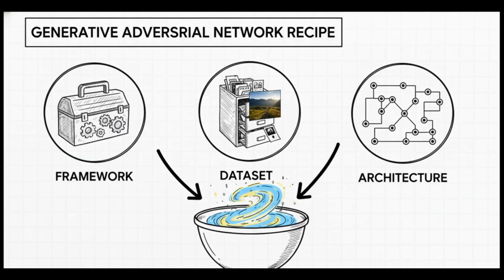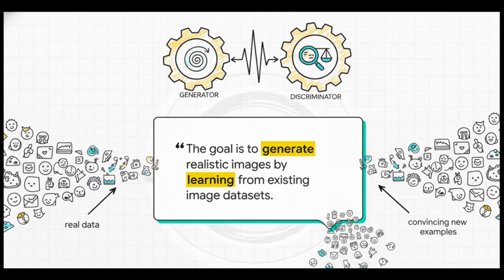And here are the basic ingredients. It's like a recipe. You start with a powerful coding framework like PyTorch to do the heavy lifting. Then, you need a ton of data for it to learn from. A huge data set like CIFAR-10, which has thousands and thousands of real pictures. And you build it all using one of these smart deep neural network architectures we've been talking about. And, you know, at the end of the day, after all that complexity, it really all comes back to this one simple idea. That whole complicated dance between the generator and the discriminator, it's all just to learn the patterns in real-world images so well that it can create brand new, totally convincing ones all on its own.